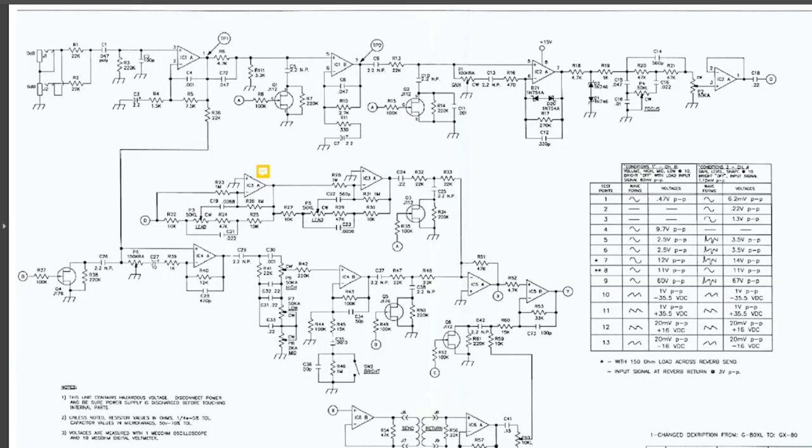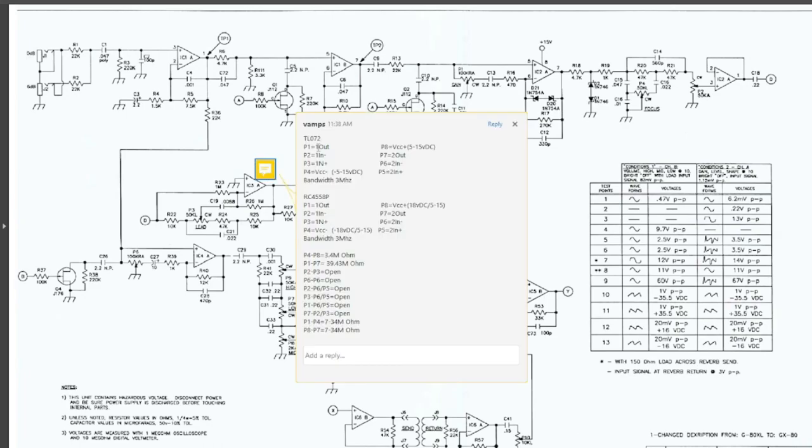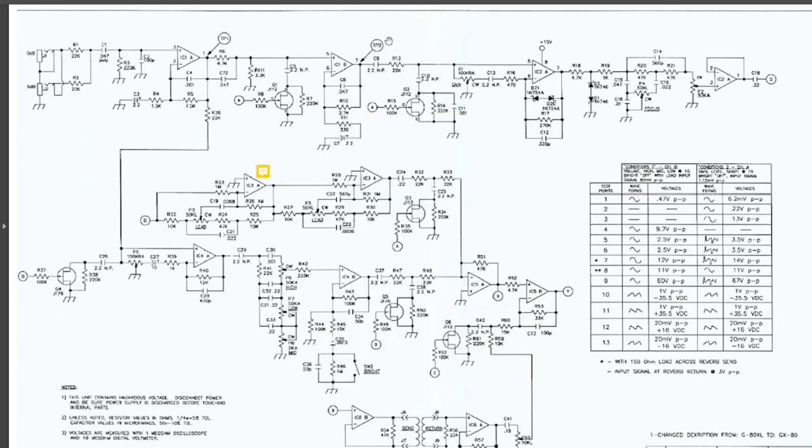So there is one more thing I wanted to address before moving on with the restoration. If you remember, we had that dual channel op amp where the output at pin 1 and the output at pin 7 were kind of, quote unquote, electrically connected together through 112 K ohms of resistance. The only thing on the schematic that I think matches what we're seeing on the board the most would be this section right here. Now again, this is not the correct schematic, so I don't believe all these values to be what we have in our amplifier, but it at least gives me an indication of what's going on.